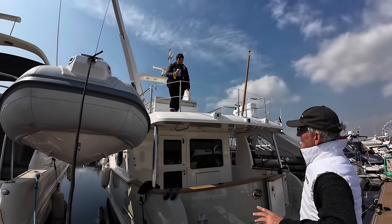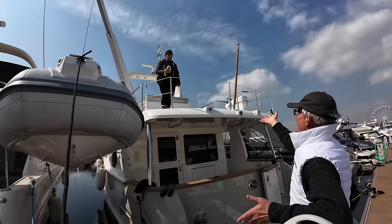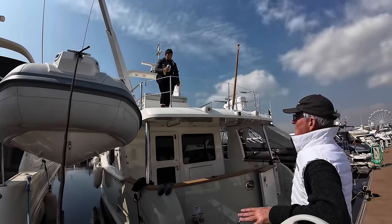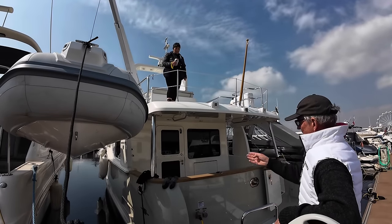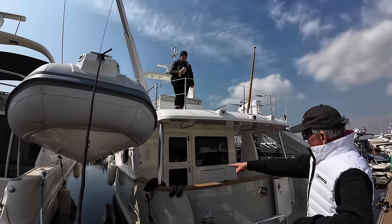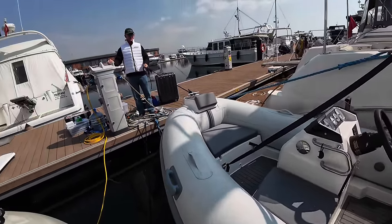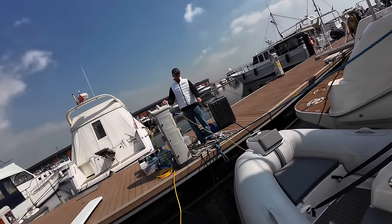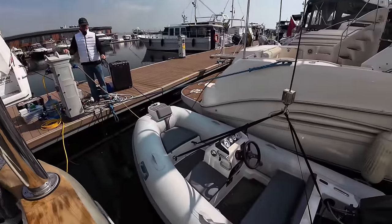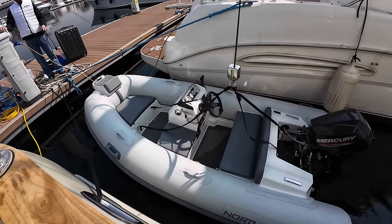Okay, thank you. The tender is perfectly happy on the crane, just sitting there. So it doesn't go anywhere. It's hydraulic, all right. So there's plenty of strength. And what I'll do is I will now go about moving the boat over ever so slightly for the captain. How are you going to do that? I'm just going to release a little bit of rope out. And on this side, it can go out. Just come in ever so slightly. There we go. You are never going to have such a tight spot to come down in. I trust you to make the first time always difficult. Here we go. Keep going until there's slack in this. Yeah, perfect. Boat is floating. Perfect. Looking good, Captain Rammel.